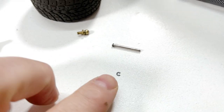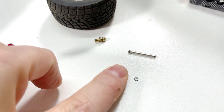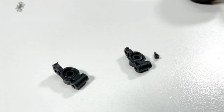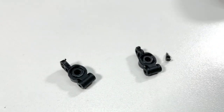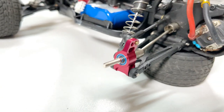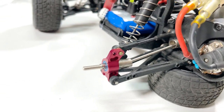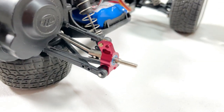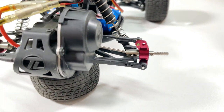And check out the size of those tiny E-clips. There we go, got them both off. And since they had plastic bushes in, it was a good time to put bearings in the hubs. So there they are. They look pretty sweet, I reckon. Might have preferred them in blue or maybe silver.